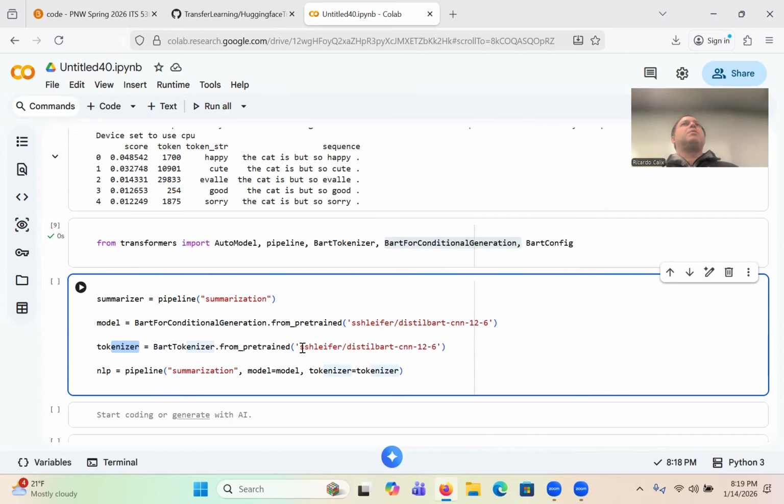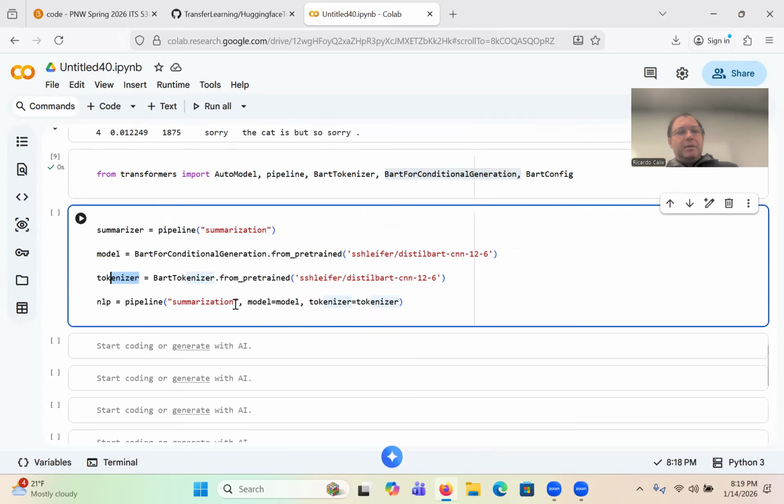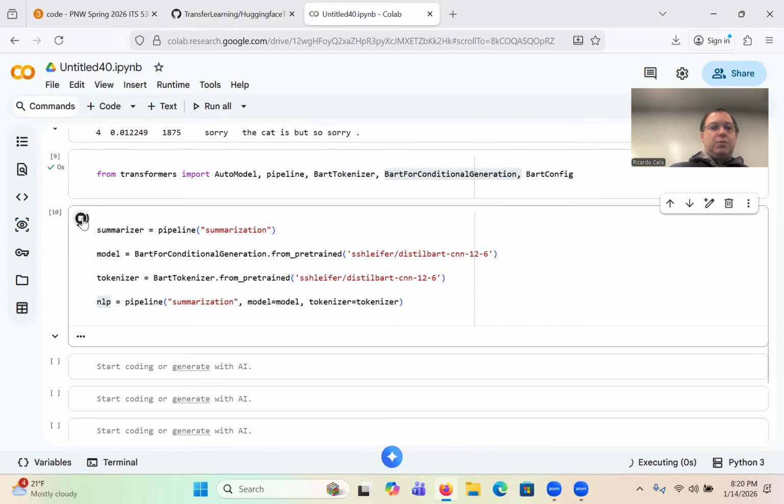I don't know if you guys remember in 520 when we did an LLM, there were two passes, right? There was the first pass just to get the dictionary of the words, and then we would use that in the model. So that's why we have two things. So now here I have the pipeline. I specify that I want a summarization. I have my model and the tokenizer that I just downloaded, and I just call it NLP. So what I want is to give it some text, and it's going to summarize it. That's what it's been trained to do.